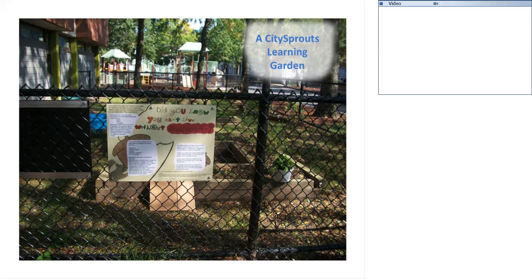So for instance, we have the junior K curriculum is called Nature and Me, and the kindergarten curriculum is Organisms, 1st grade Living Things, 2nd grade Soils, 3rd grade Plants, 4th grade Weathering and Erosion we can do in and around the garden. And in 5th grade, it's an overview year, looking back at the past 5 years, and we use the garden quite extensively for plants, for science sketching, for earth science, looking back at soils, so that students can be refreshed of different new experiences before they take MCAS.